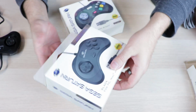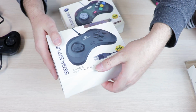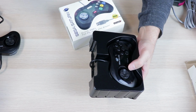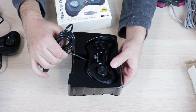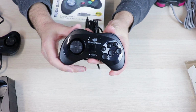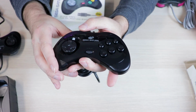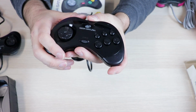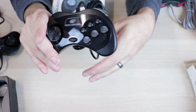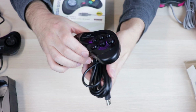Jeez. Let's go ahead and take a quick look at the USB versions for PC, Mac, and Steam. You can also use these on RetroPie, Android stuff. A lot of people have been asking me, will these controllers work on the Super Retrocade? I have a feeling that it will, but I don't want to say for sure yet because I have not tried it. But we will be doing, oh man, this feels great. We will be doing some streams over the next couple days where I'm testing these controllers out, and we will be doing that with the Super Retrocade as well. A small segment, not going to be long streams, maybe like a half hour or so, but we'll be checking these controllers out, the USB and the original ones, testing them on everything. So I'll have that uploaded to the channel after we stream if you cannot catch it live. But there we go, USB, pretty dang sweet.